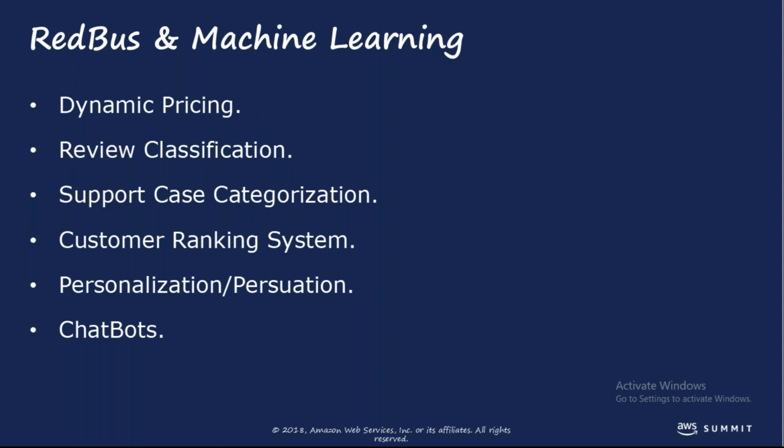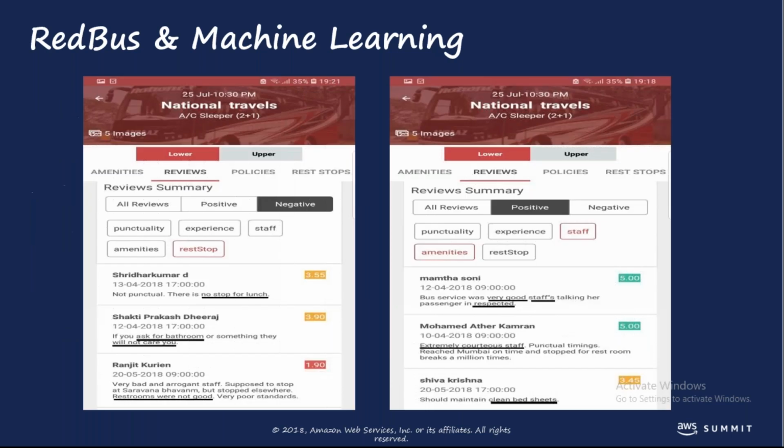So lastly, chatbots. As you were talking about the services provided by Amazon, Amazon Lex is one such service which helps in automating the AI part of the chatbots, and a lot of organizations are looking forward to moving into AI and conversational platforms where we are able to connect to the users in a more conversational manner. And obviously, the reputation of the organization depends on how you are able to respond to the users on a conversational platform with a lot of machine learning involved, and how relevant that information is to the user. So these are some of the projects which redBus is working on in terms of AI and ML.